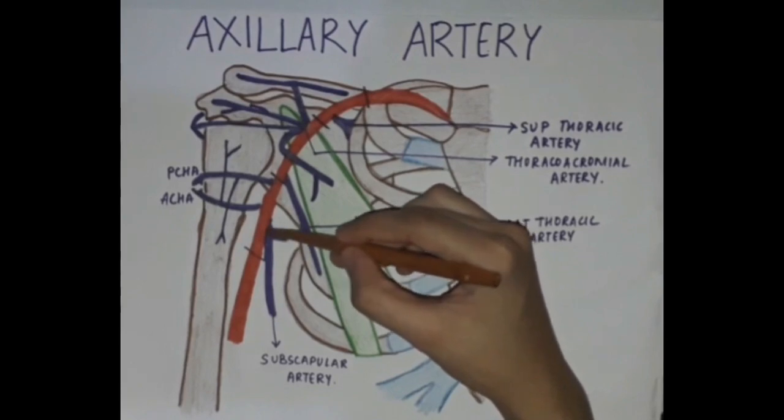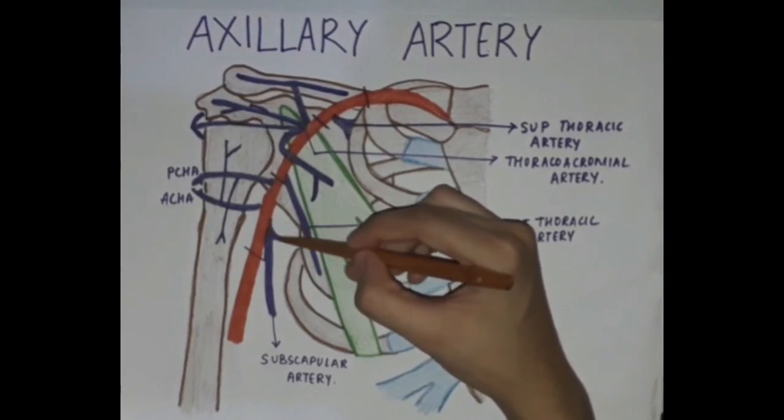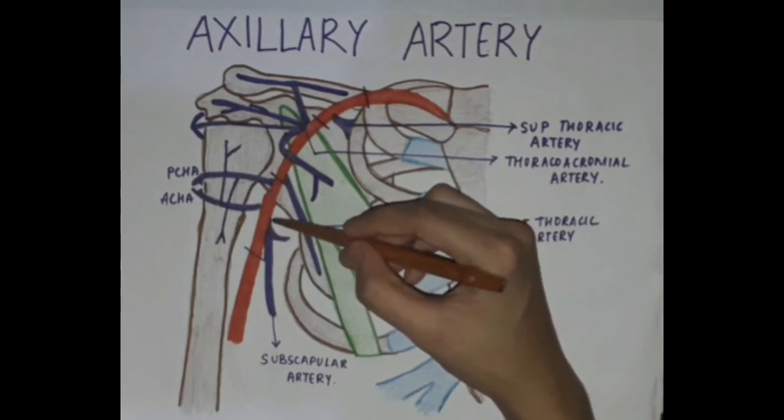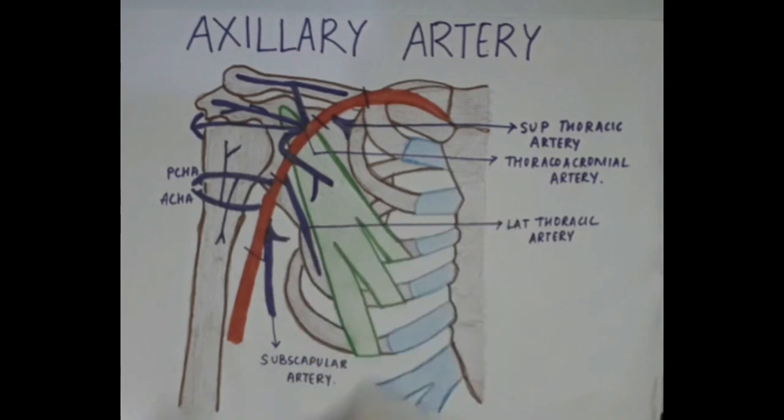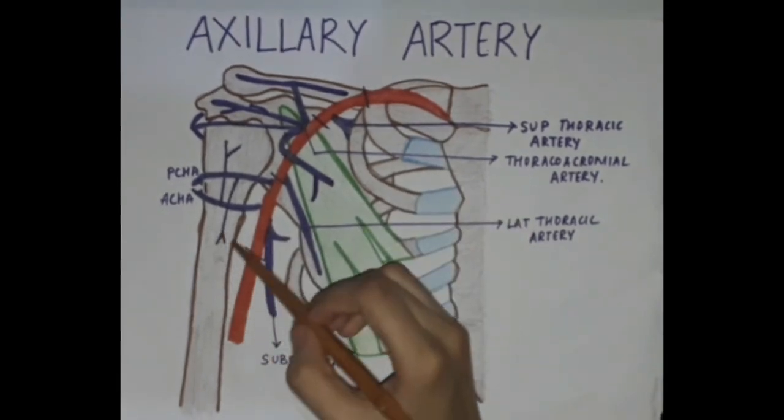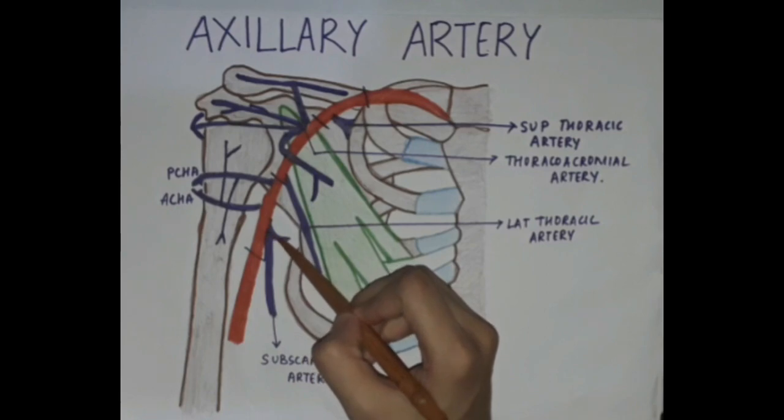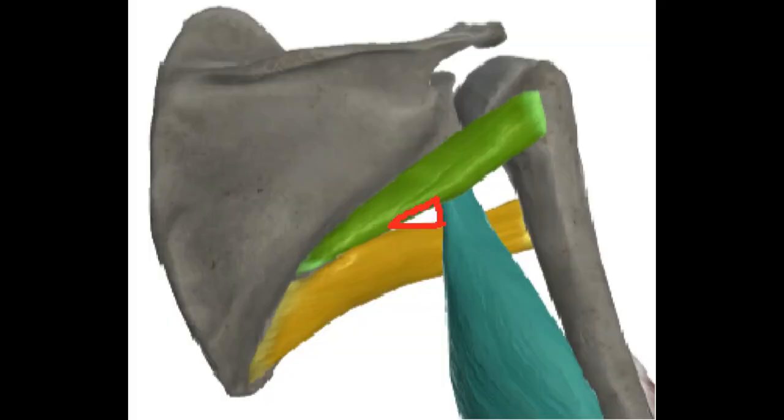It gives off a large branch named the circumflex scapular artery. This is the circumflex scapular artery. This is larger than the continuation of the main artery. It passes through the triangular intermuscular space. The upper triangular space is the space found at the back of the body. It is formed from three muscles. The three muscles involved are the teres minor muscle, the teres major muscle, and the long head of triceps brachii muscle. This is the upper triangular space.